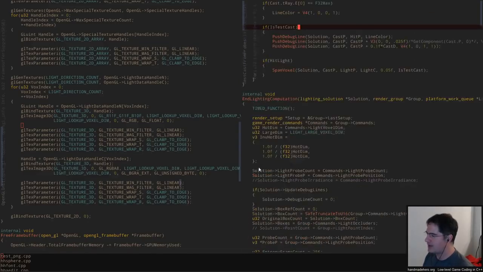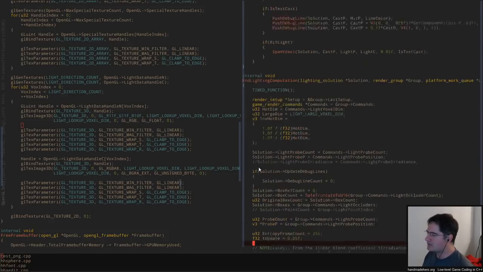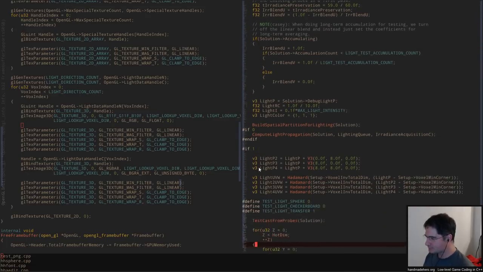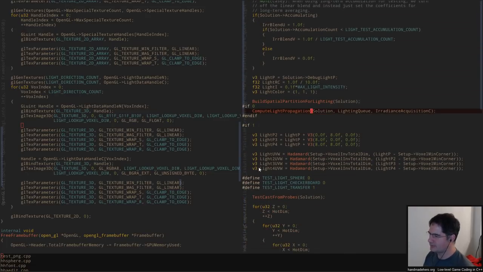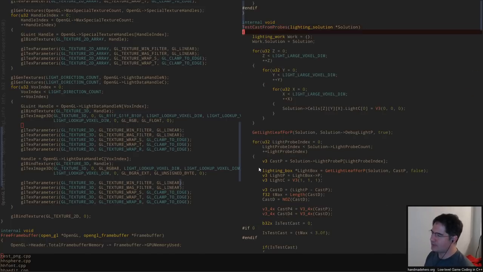And if we go and look at how that code actually works, what you can see here is that when we're in lighting computation, normally what we'll be doing is calling this compute light propagation call. We're not calling that right now because we're trying to do tests. So what we're calling is this test cast from probes. And what test cast from probes does is it clears the voxel to begin with. And again, that's something that we actually never, ever want to do.